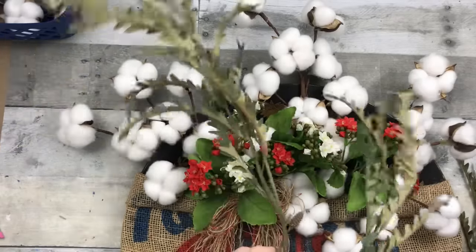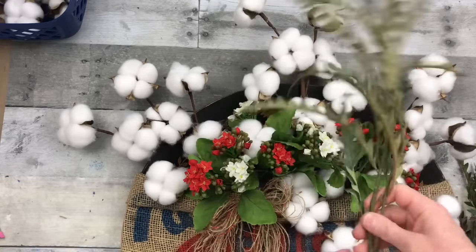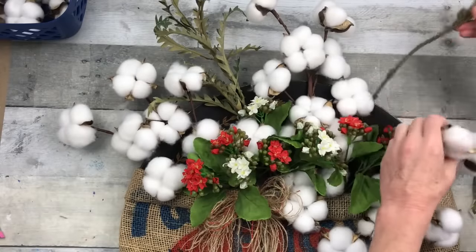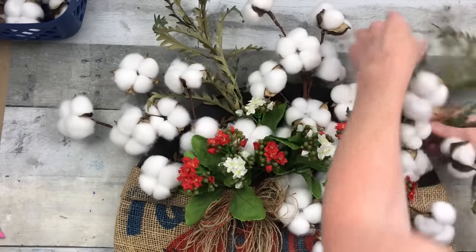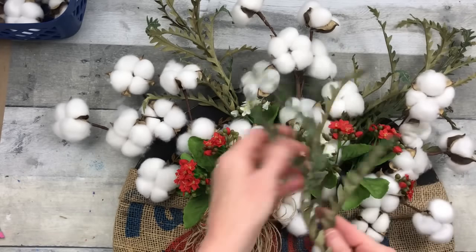Now I decided that it needed some more greenery in it and some more height, so I'm just taking some more of these thrifted pieces that pretty much just look like weeds. They got some type of a berry in them. I'm going to add those down in there. And I got to tell you guys, this reminds me of Louisiana.